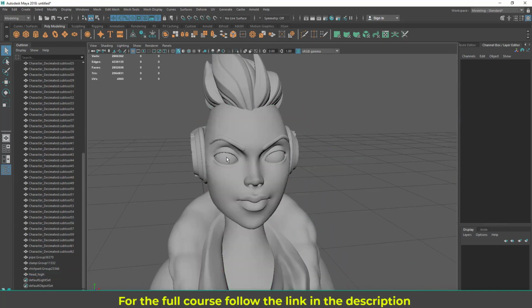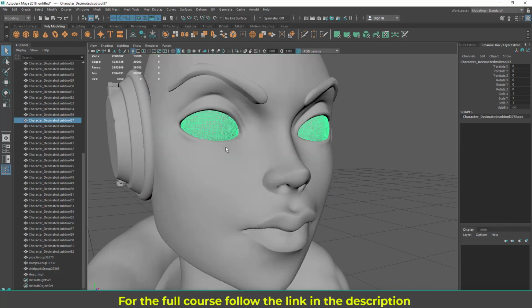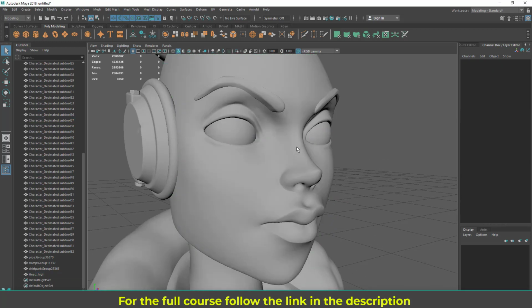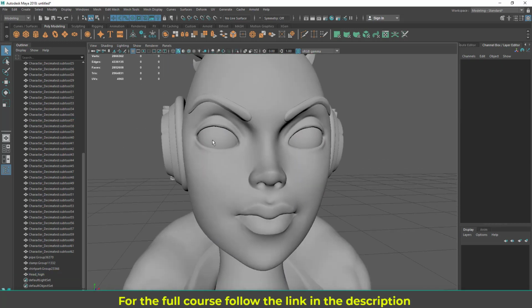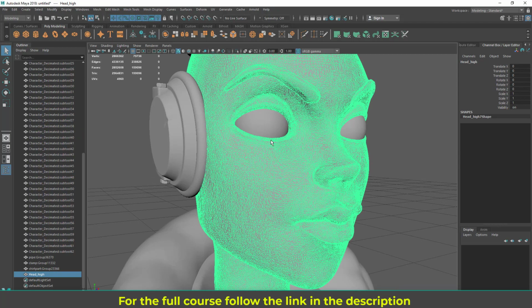Okay, and I didn't include the eyes because I'm going to do the eyes as a separate low poly, not welded with the skin here, because let's say they are going to animate the eyes, so the eyes should rotate or move. If I make a single welded low poly, that can't be possible.